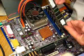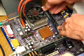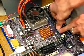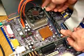Get your next memory chip, do the same thing. Slides into place. Push down on each end to lock it into place. You can see the board flexing quite a bit as you push down on it. It does that by design.